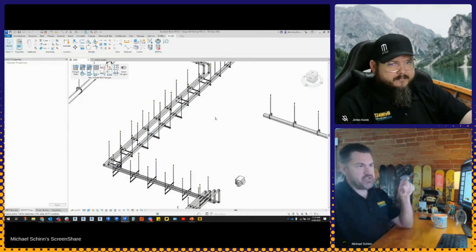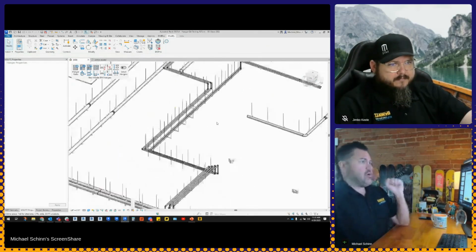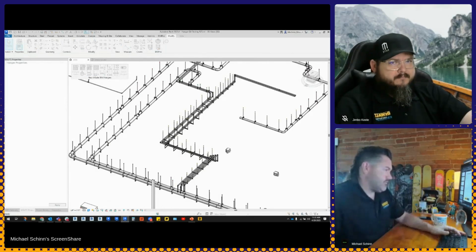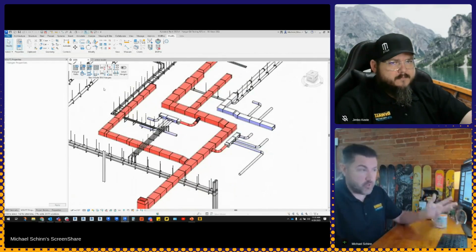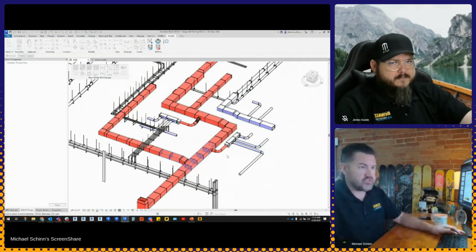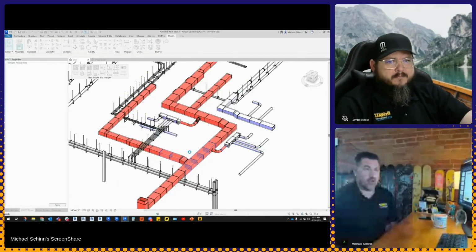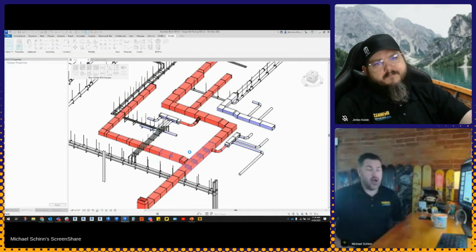So now we've placed a ton of hangers along here. Actually, let's just do 1 minute of, well, I'll try to do 1 minute. Ductwork, same thing. Click onto it, window select your stuff, click Finish. Instantly picked up my sheet metal system I clicked on here. No problem, click Apply. Go ahead and place all those hangers along that run.